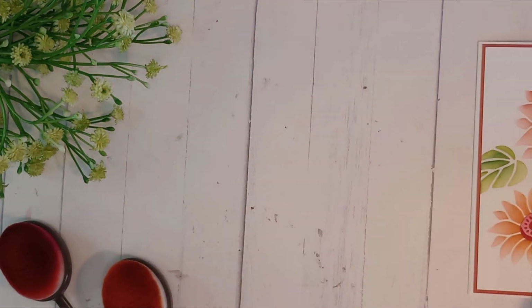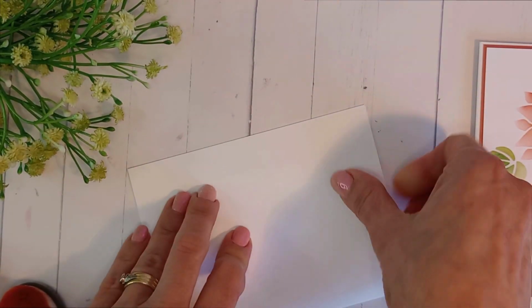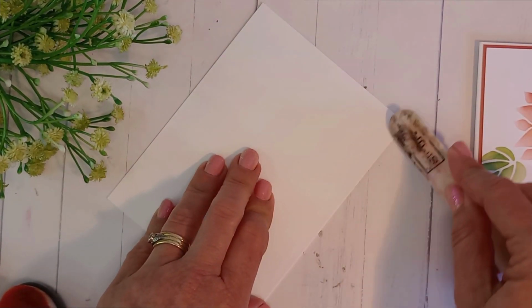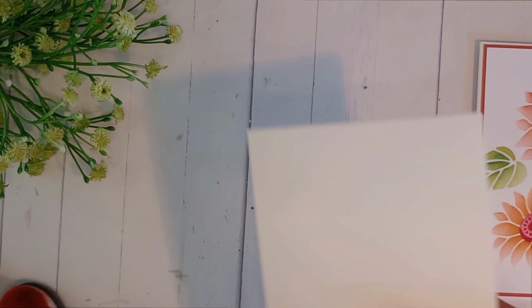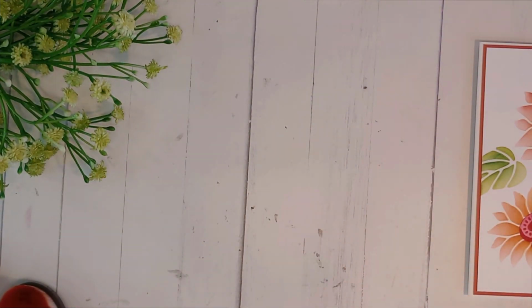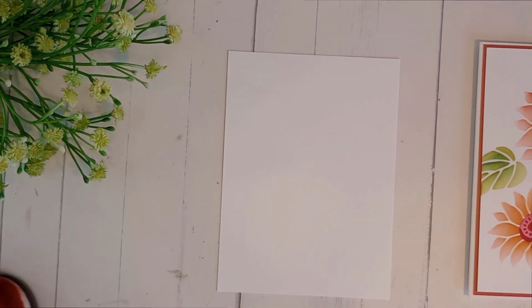You're going to need a basic white base, and that's my usual measurements. I'm just finding my bone folder. Or whatever you use as a base. I'm going to be using white for that, and I've decided I'm going to use Calypso Coral as my mat. So I'm going to set those to the side because we're going to start with our masking.